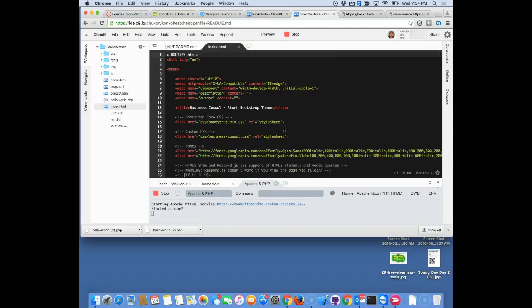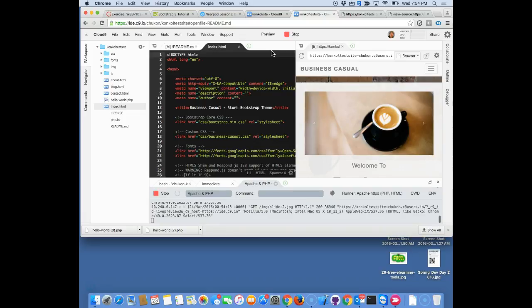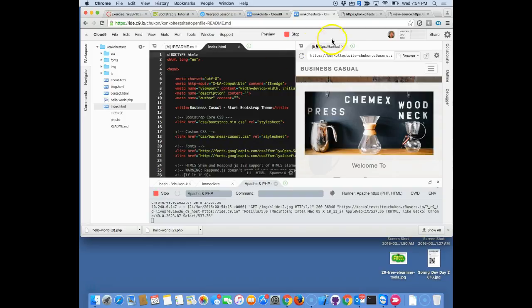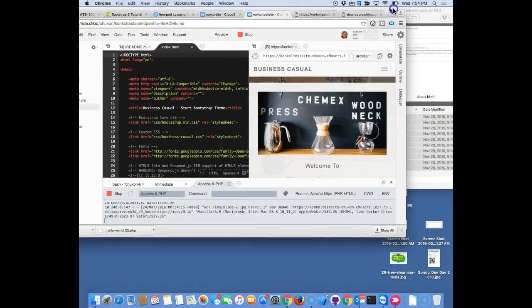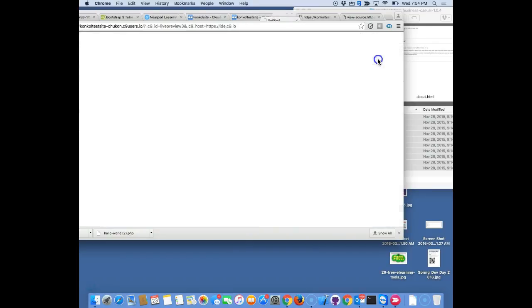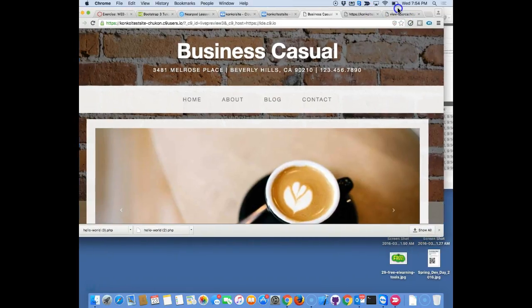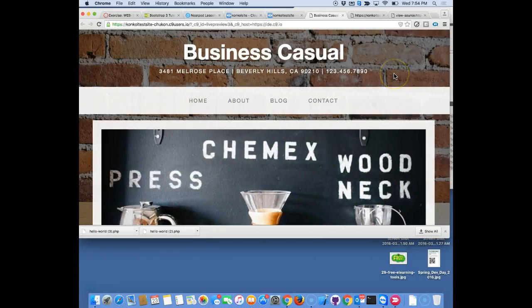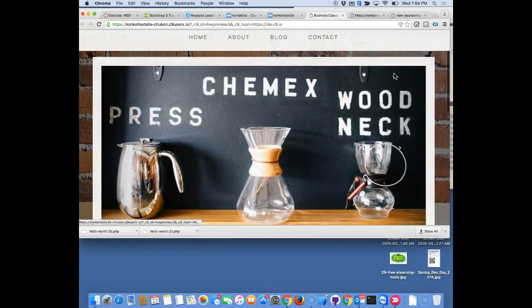Okay, so what I want you to do is, we already have our server running. All we need to do is go to the Preview button here and go to Preview Running Application. Once we do that, it should show up on the right side in the little box, which I don't like, so I always expand it out with the little arrow icon. Go ahead and do that. It's now going to render accordingly. And here's my Business Casual. Here's the 5-second timer at the bottom of mine that will, every 5 seconds, render a new image on the site.